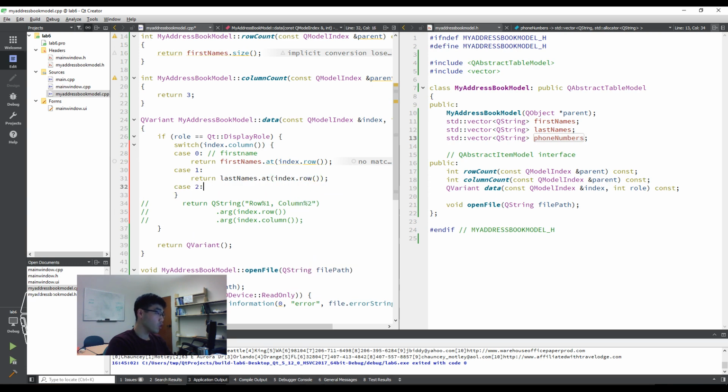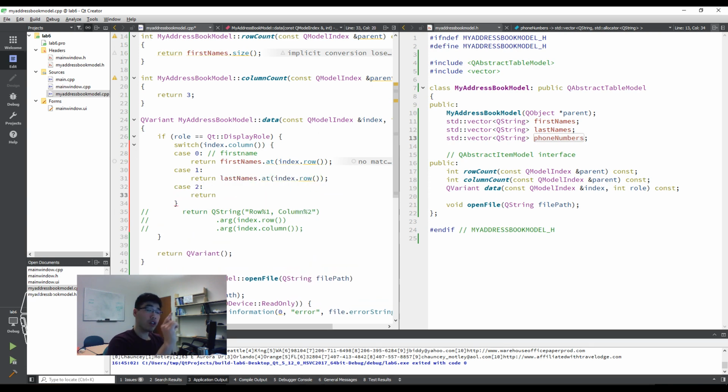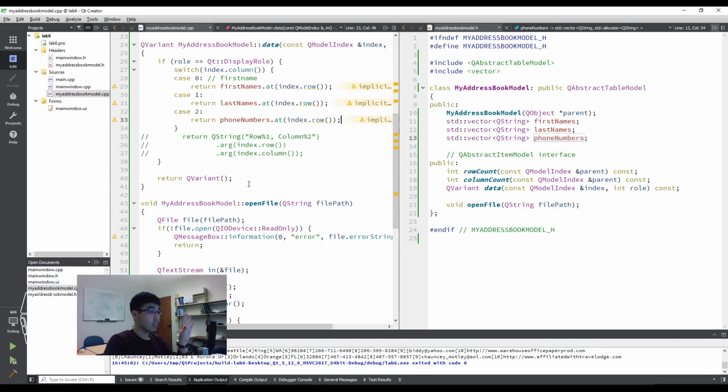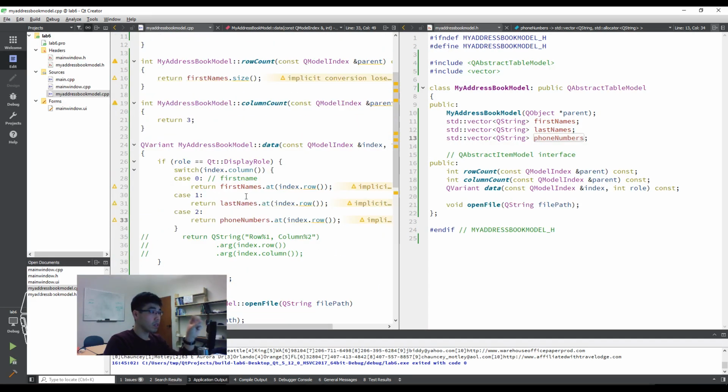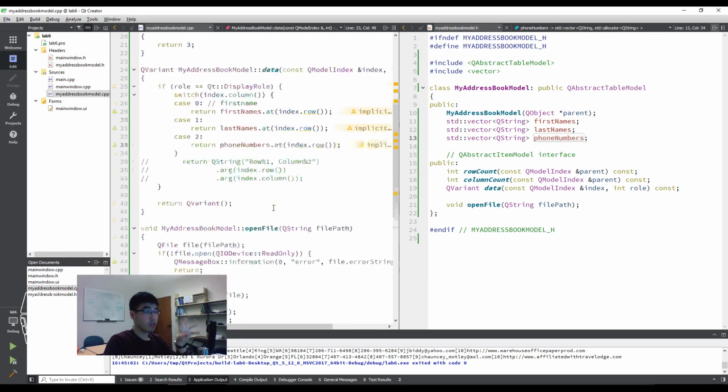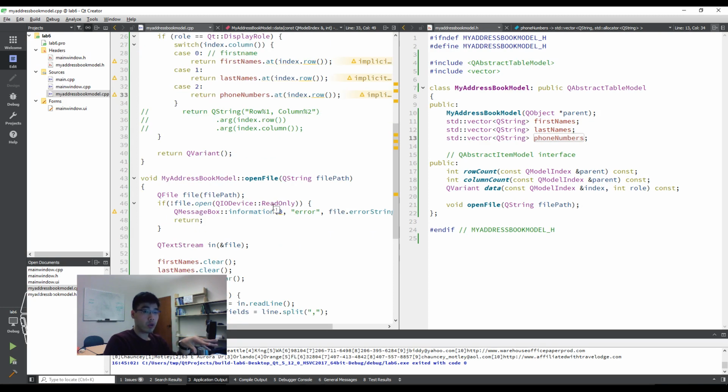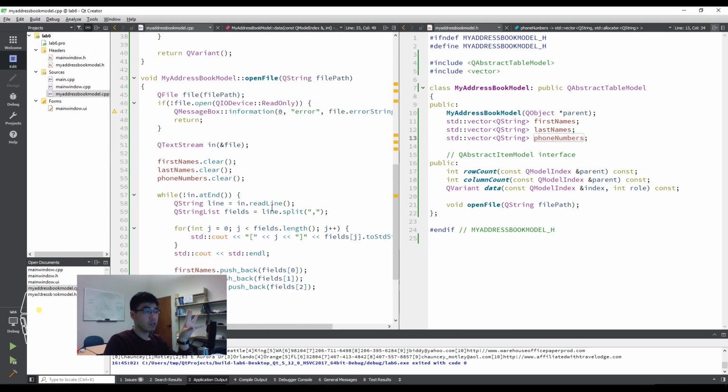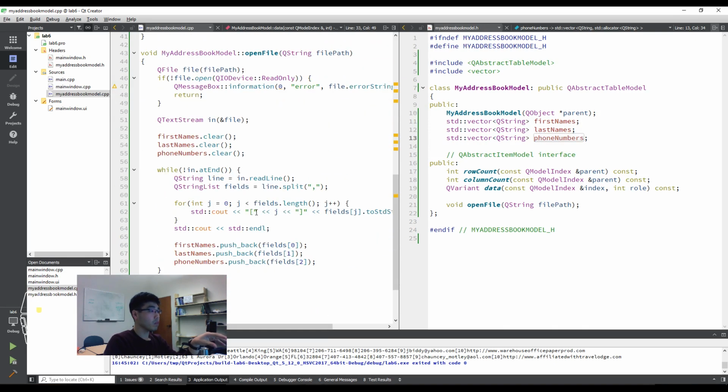And case 2, return phone numbers at index row. Since it's return, there's no need for a break. Then we can nicely represent all of the data, row count and column count, depending on the current records read from the address book model. This is super cool.